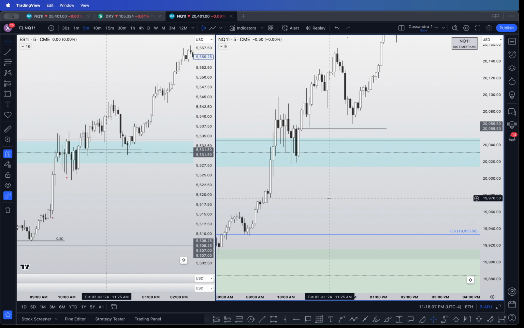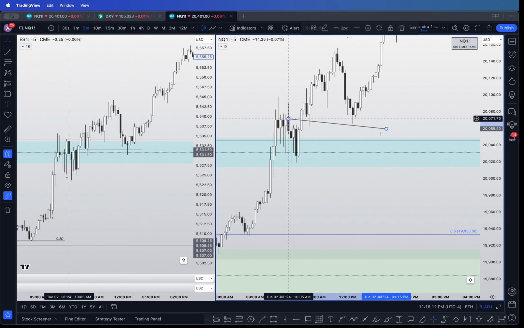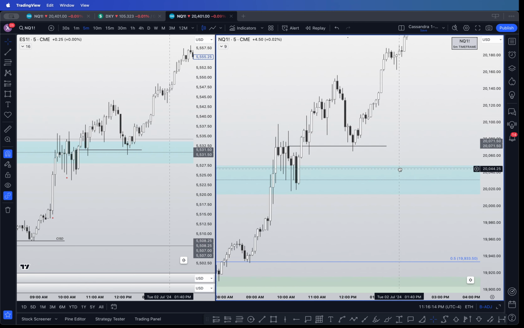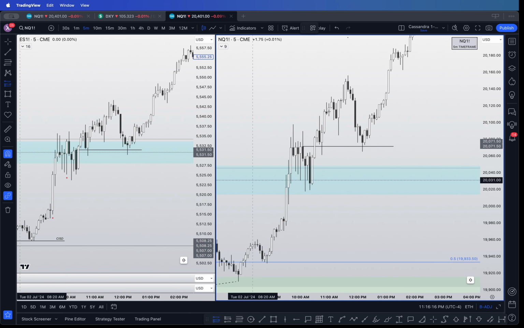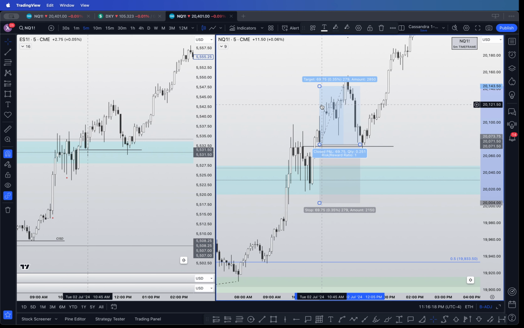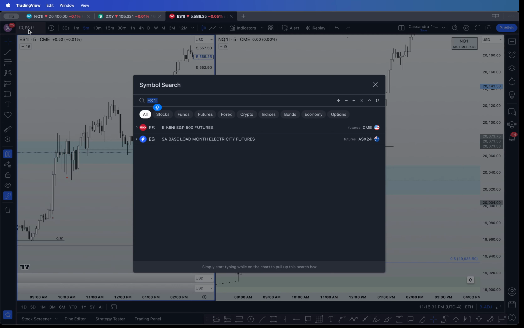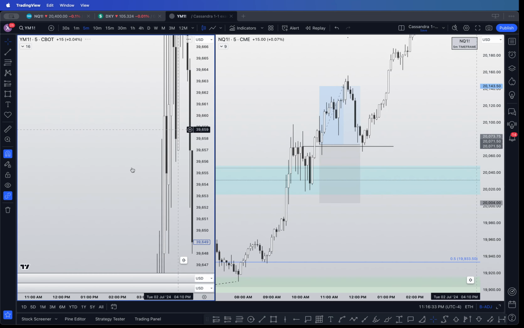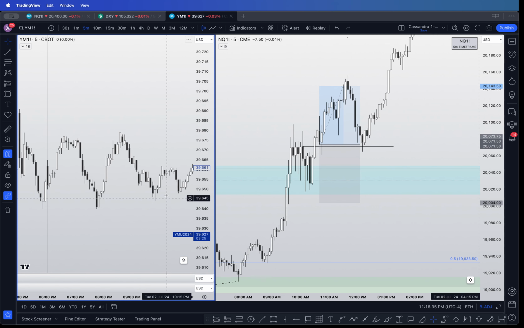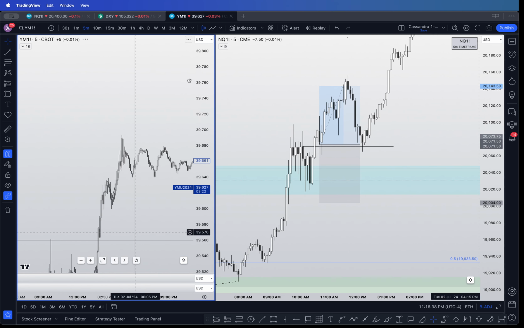So I entered on this SISD here because I didn't need to see the SMT to understand the bullish order flow. However, I said I'm okay with sitting through an accumulation of the market if market doesn't expand. There was an SMT at these lows with the YM. The reason why I entered early is because there was an SMT with the YM in that same area. Let me find it.